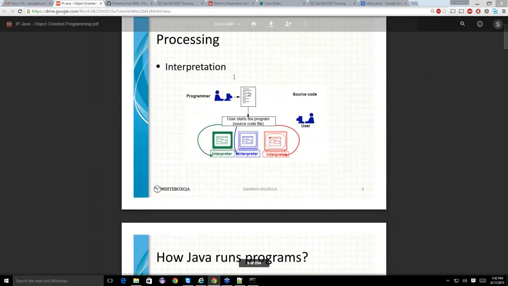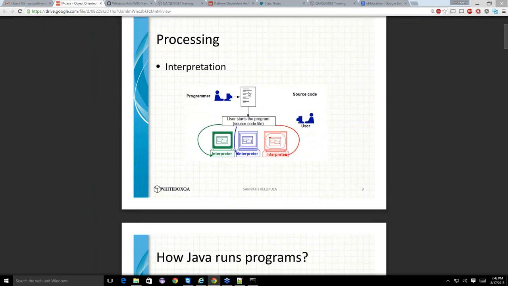This is JavaScript, this is not Java either. If you write JavaScript or VBScript or anything, you write the program, then run it directly. The interpreter is converting them into binary at runtime. When you write a VBScript or JavaScript, the interpreter sitting in that operating system or that browser is doing that conversion.